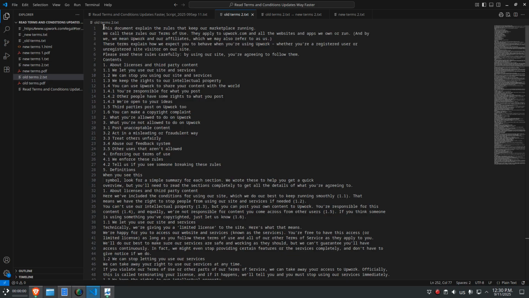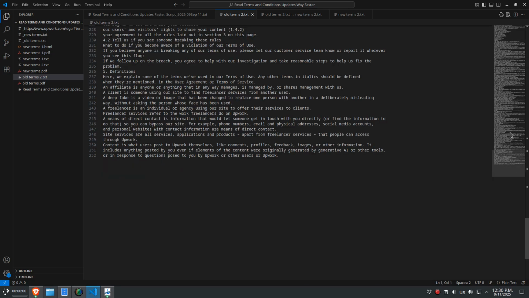Now I'm going to click before the first word to place my first cursor. I'm going to scroll all the way to the bottom, or I'm just going to click it to the bottom of this preview bar. And I'm going to hold Shift and Alt on my keyboard at the same time. And I'm going to click at the first word of the last line.